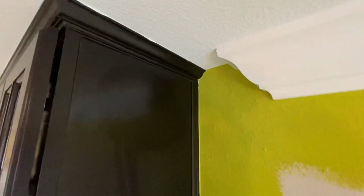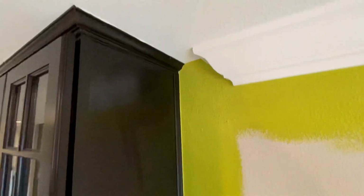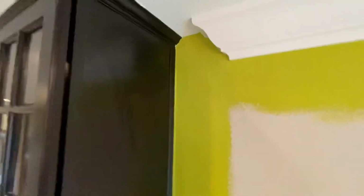After I cleaned the caulking, you'll see that a tiny bit of residue remains in that profile. Take a look right here. See that? But that dries clear. If you want to get that off, simply take a 2-inch putty knife, wrap a thin napkin around it, and gently push the putty knife up against the molding, and then proceed toward the caulking. When you touch it, you pull up, because you don't want to disturb the seal that your caulking made between the wall and the crown. If you mess with it too much, you'll need to caulk it again. So be careful. It's going to dry clear, and that's why we use clear caulking.